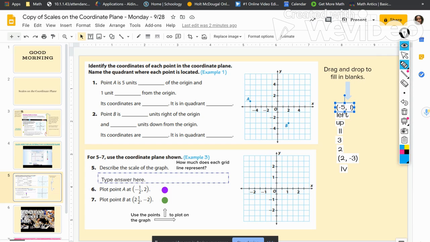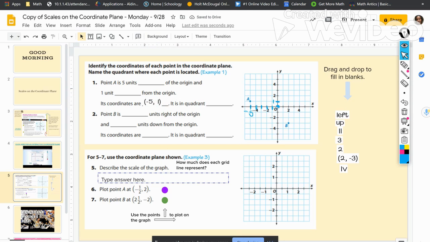Okay, so I'm going to start from the origin, and I'm just going to go over until I get to where A is. So that's going to be -1, -2, -3, -4, -5. And then I'm going to go up since I'm counting by ones. Even though the scale is at 2, I know that each grid line is worth 1. So this would be 1. So my point is -5, 1. So I'm going to say its coordinates are -5, 1.